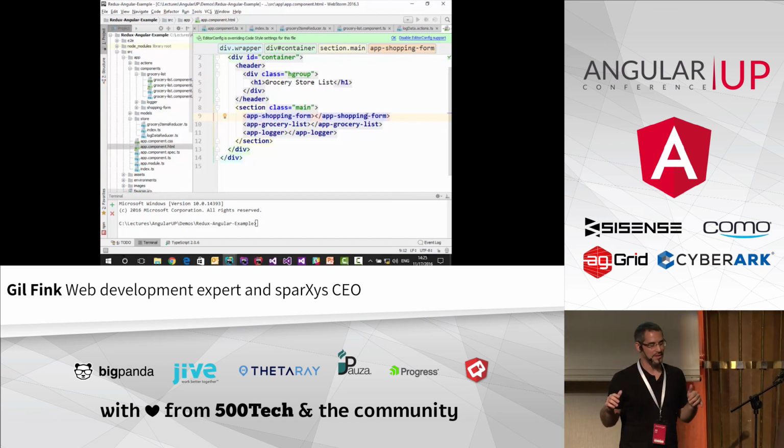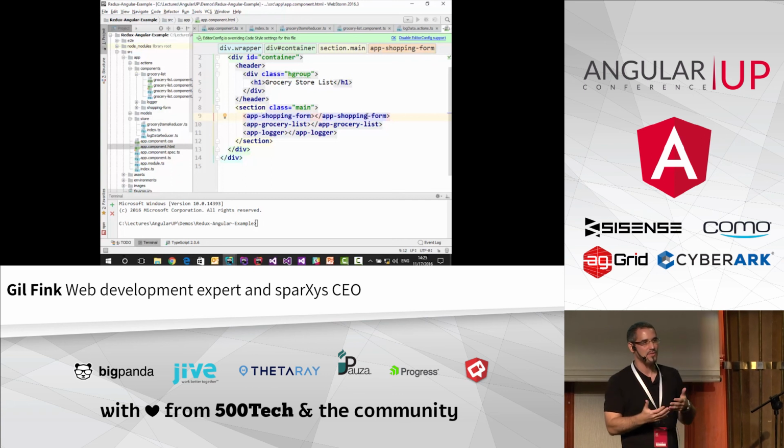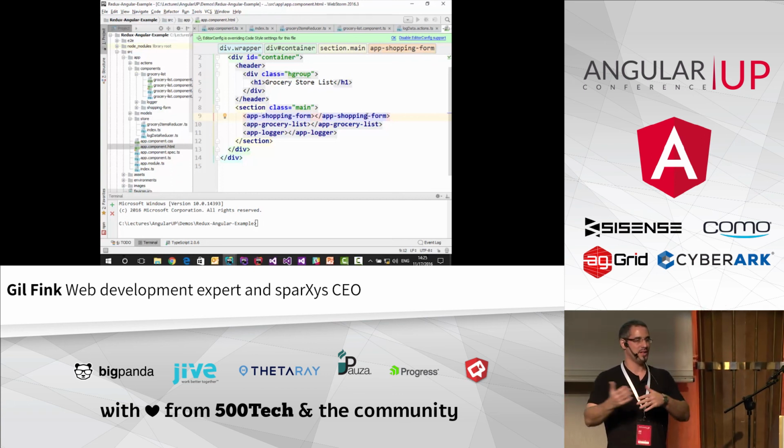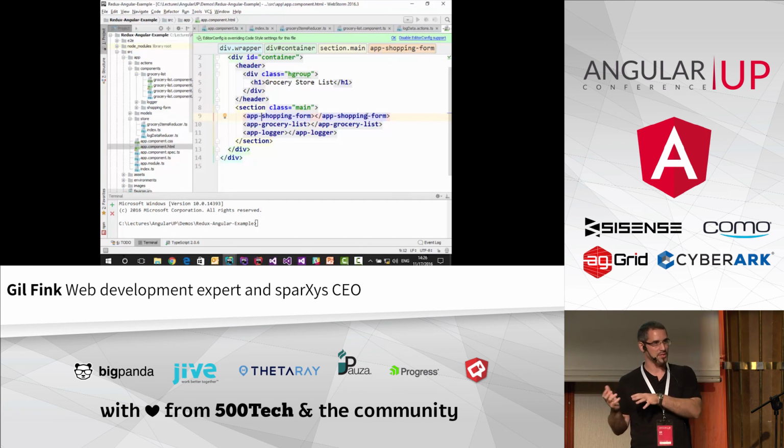Okay, so the question was, in an application that uses services, what fits to a service and what fits to the store? The state fits to the store. If you have the state of your application, it's part of the store. The services are becoming more like something that fetches you the data and not stores the data. The store is responsible to store all your data, okay? A reducer is just a pure function that manipulates the current state to a next state, okay? That's all. It's a function. It's nothing more than that.